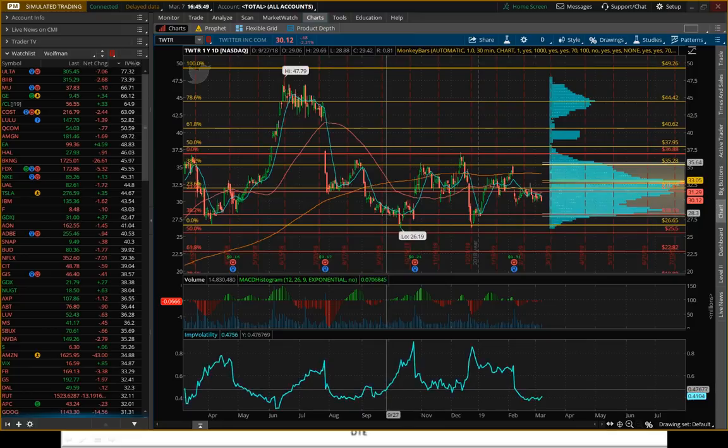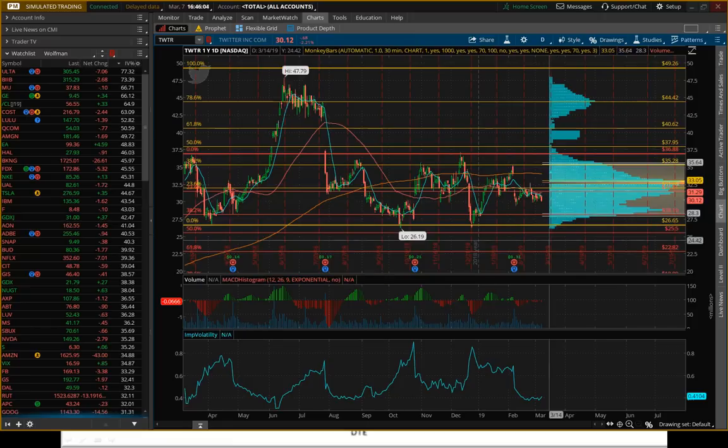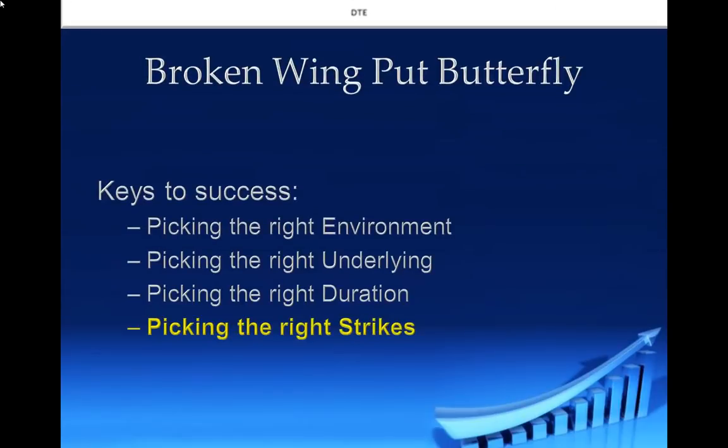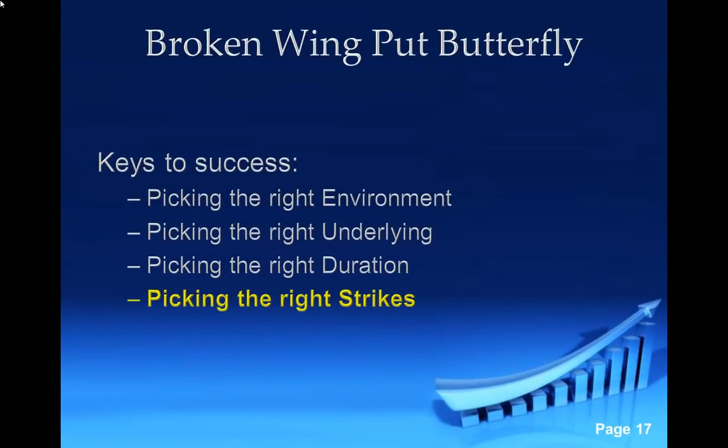For this one, I'm just picking anything that has really high implied volatility and I expect it to come out. One of my examples that I had vetted for today, and we'll go over it in a minute, was one that had an implied volatility above 50, but it has since come off a little bit. So we're going to have to say it's a yellow light for purposes of the webinar if we use that example. All right, and picking the right strikes.